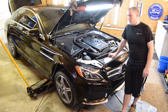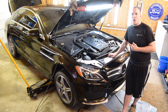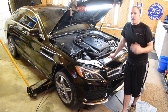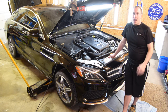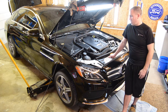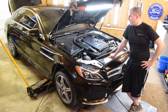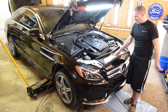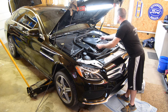The reason why I'm not doing this on the lift today is because, one, I don't want to move the Corvette out of the way and the snow is thawing, and two, I haven't heated the shop recently, and three, I don't have the jack pads for the car, so I don't want to put it on the lift stands and balance it up on the little rubber stops that are underneath this. So I still have to buy the jack pads for this car so I can put it on the lift. But let's go ahead and start this oil change.